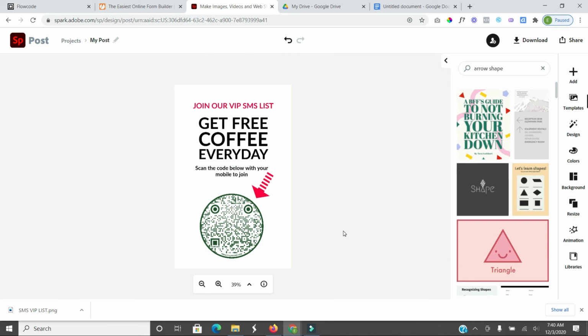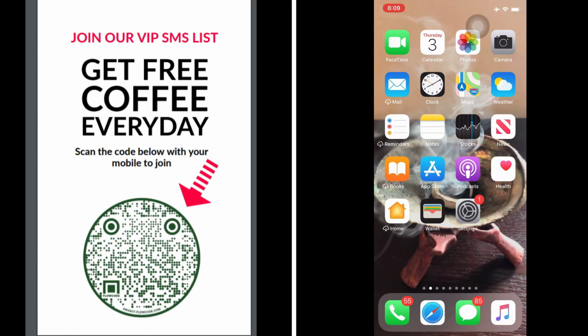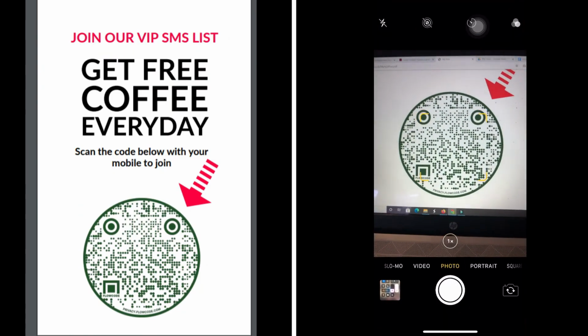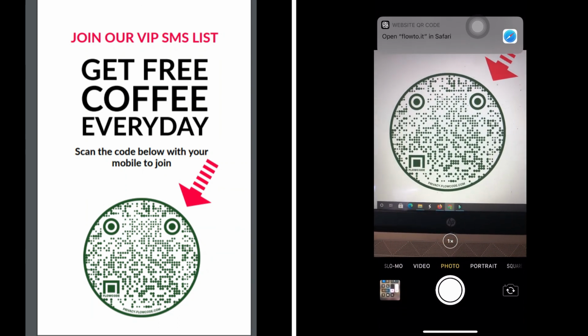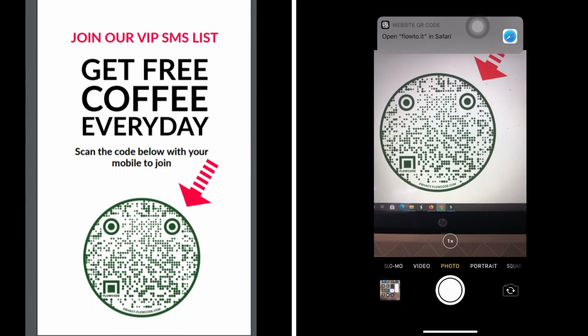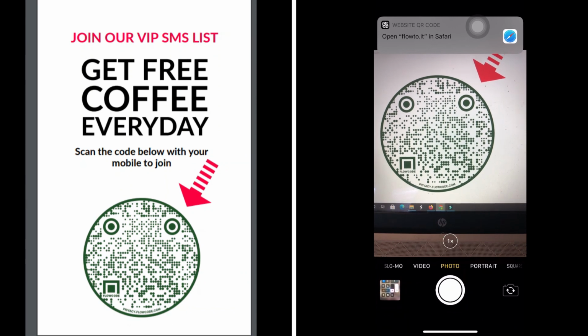And there you have it. Your flyer for growing your list is pretty much done. So I'm going to show you what this looks like once I download it first. Let me just download it as a PDF. All right, so here's the flyer that you created, and we're scanning it here with our phone. You see the drop down that pops up when you scan a QR code, shows up at the top of your screen.